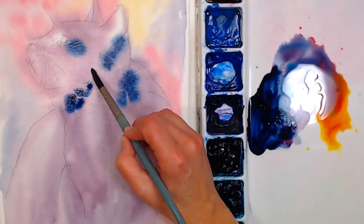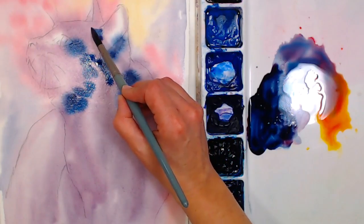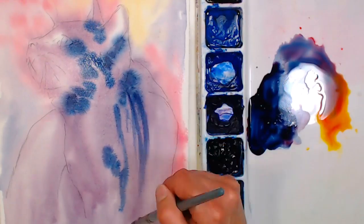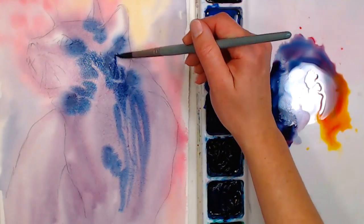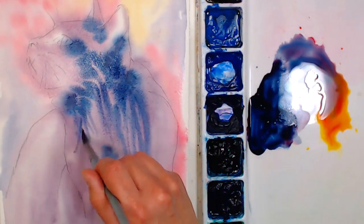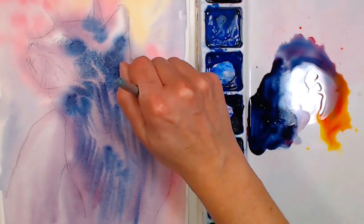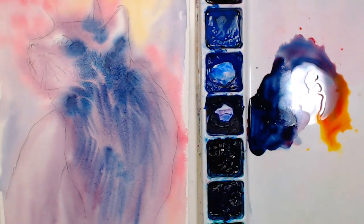This blue is really strong so I'm just going to let it float in some places. I might end up spreading it out a bit, but don't be afraid of the strong color — I know it can be a little intimidating. Remember when you have your paper really wet it always dries lighter. You want the cat to be fuzzy, so you want that kind of soft effect. I'm going to go over with the bigger brush.